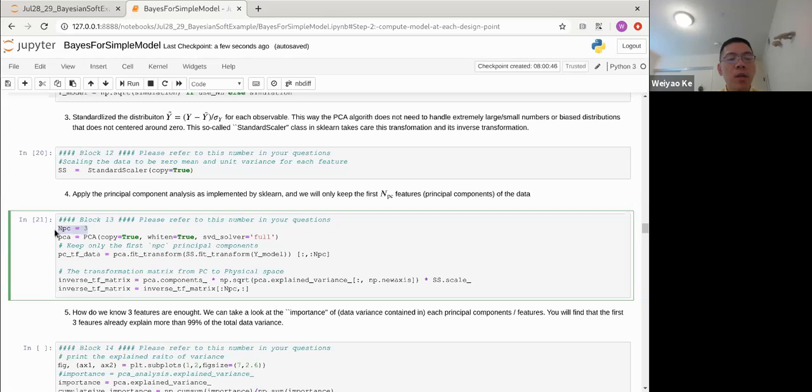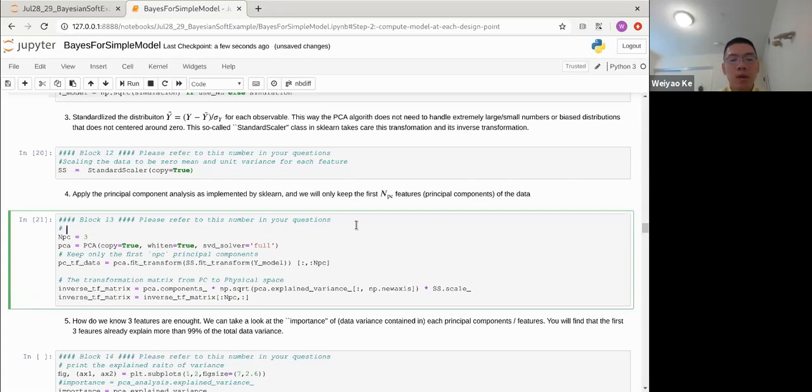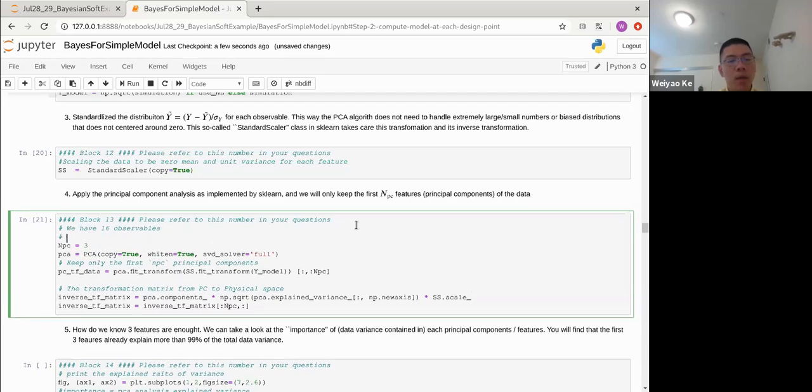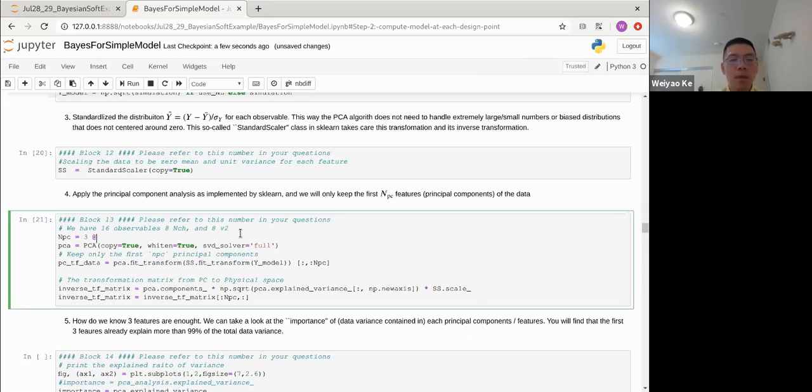This is the dimension of the features that we want to keep for that 16-dimensional observable space. Remember that we have 16 observables, 8 in charged-particle yield and 8 in V2. And this number of PCs is the number of features that we really want to emulate.